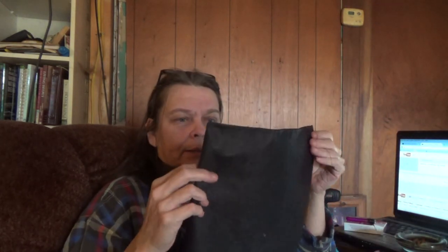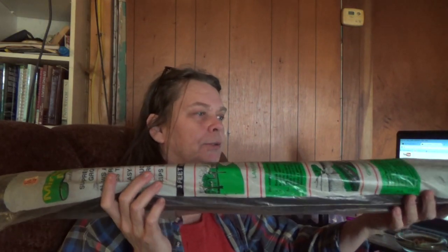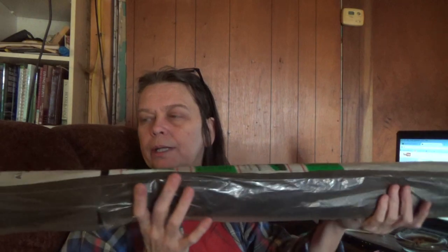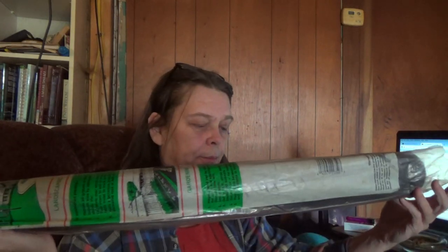Hi, friends. I'm adding this on to the video that I'm uploading at the moment. The thought just occurred to me that by making your own grow bags with this landscaping fabric or weed barrier, there's 50 feet on this roll. I looked it up online and it's still about $10 for 50 feet by 3 feet. If you're cutting off 20 to 24 inches and dividing this by a third at 12 inches, you're actually getting 75 grow bags for $10 or less. With me getting this on discount at $5.99, it's like a major bargain to make it myself.